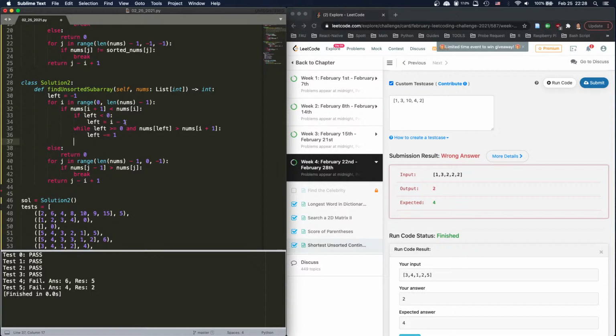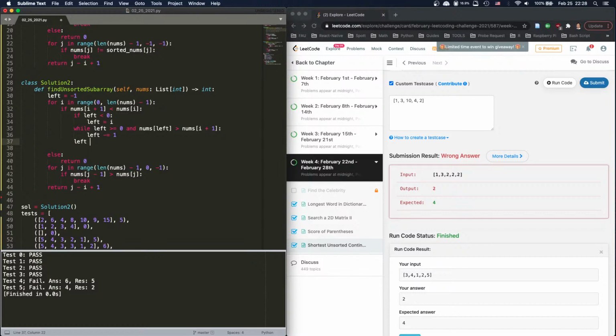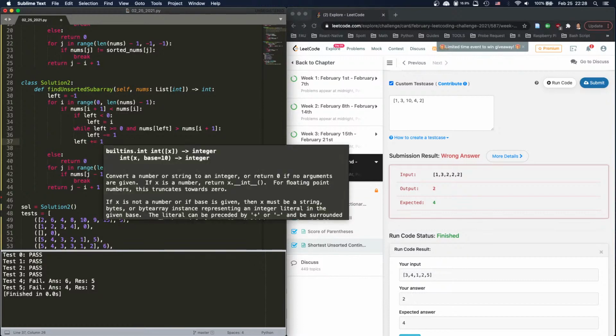Yeah, let's just still do I. Let's still do I. And then this, and then we minus 1, until we hit a value that is nums[left] is smaller, or left becomes minus 1. And when that happens, we're going to go left plus equals 1. Because, yes, so that's the current left.